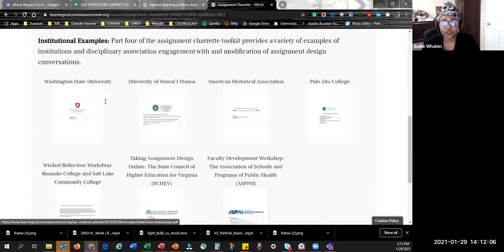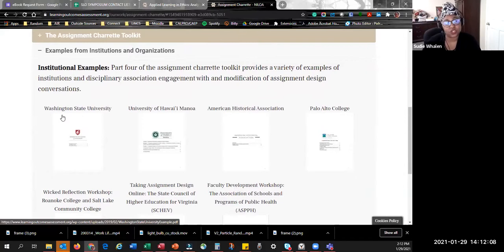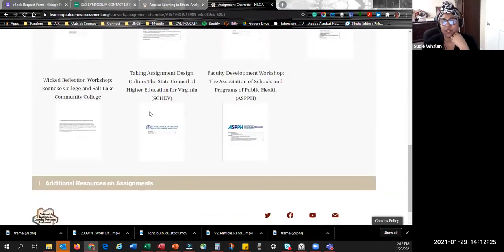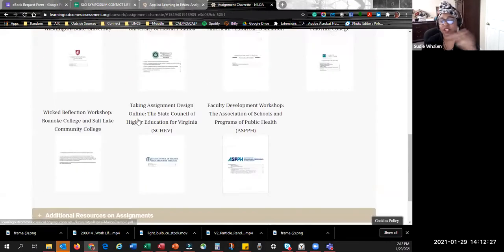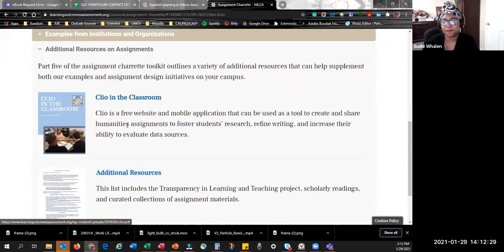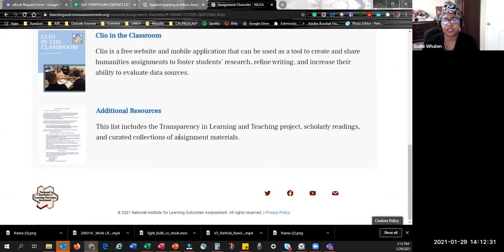There are also examples from specific organizations and institutions if you want to see how other people did that. To me, it's always helpful to see how someone else did something before I do it myself, just to see what the pitfalls were, what went wrong, what went well, and how I can learn from this, right? And there's a lot of really great ones on here from great colleges. Palo Alto College is on here in case anybody from Palo Alto is here.